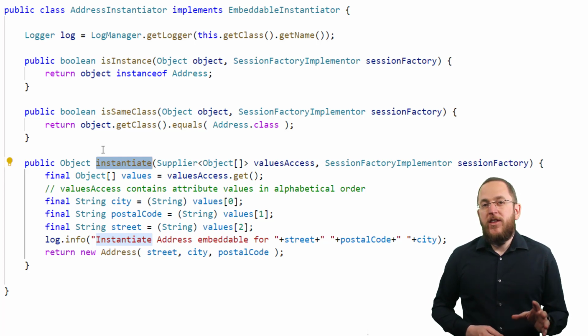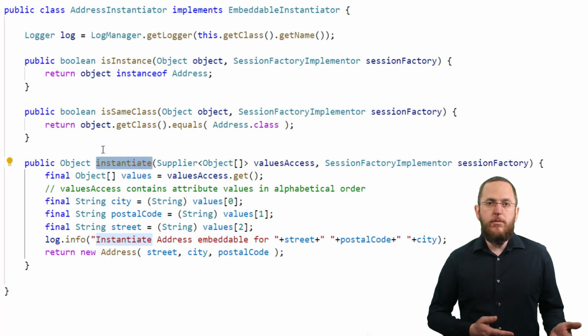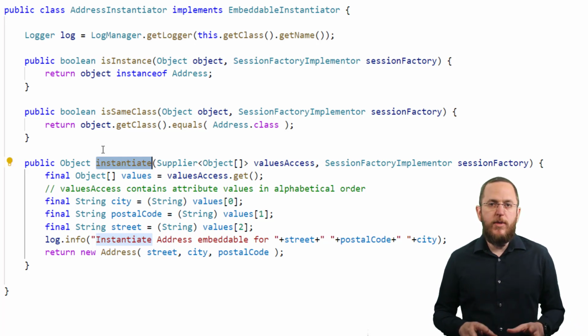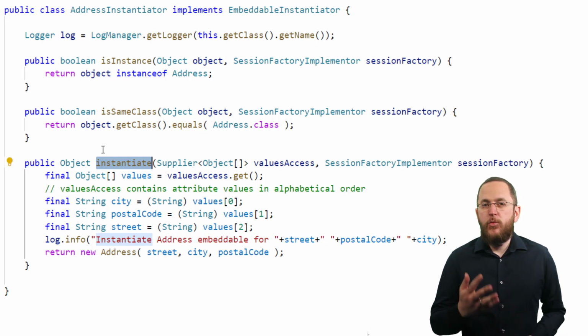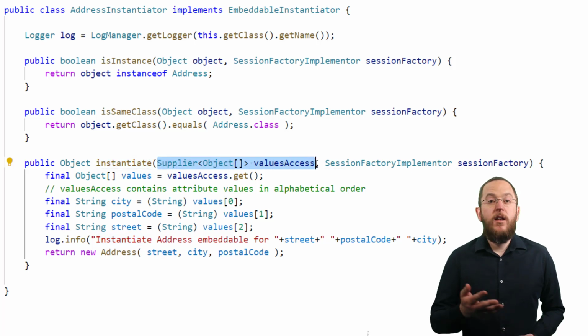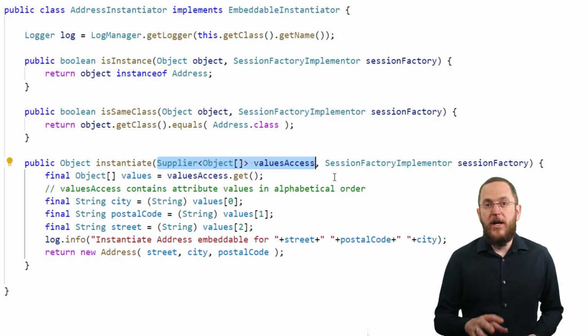Here you can see the address instantiator class I referenced in the EmbeddableInstantiator annotation. As you can see, the instantiate method contains the code to instantiate and initialize the embeddable. The implementation of this method is, of course, application-specific. But there's one thing I need to point out. The method parameter, the supplier values access, contains the attribute values selected from the database in the alphabetical order of their attribute names.